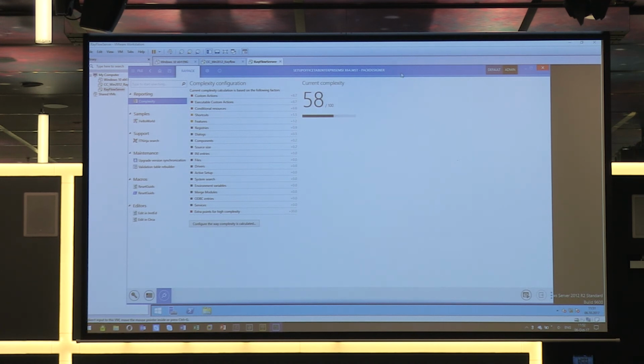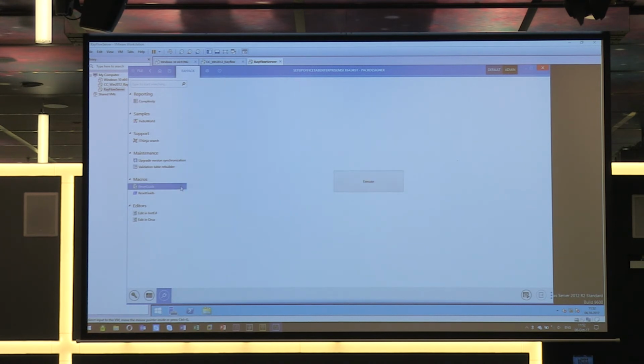Plugins themselves have interesting features, like you can plug in your scripts and macros. If you were ever programming in VBS, for example, integrating with the MSI DLL to do some repetitive tasks in the past, you can simply bring them without any single touch in the script, and they will be executed on your current project. So if you have something to automate, like removal of shortcuts, which you spent days or weeks to develop, it's also easy to reuse them. So reusability and automation are two key points which we are supporting by this concept.